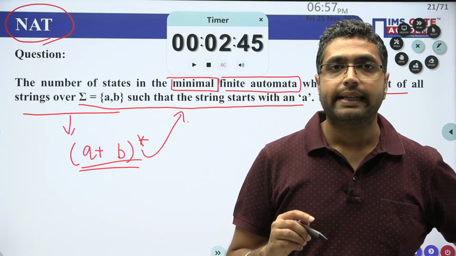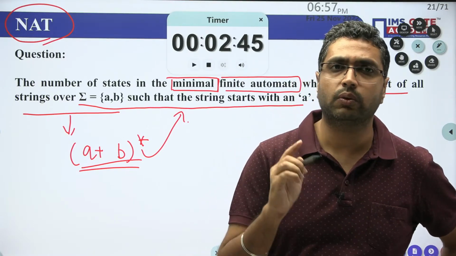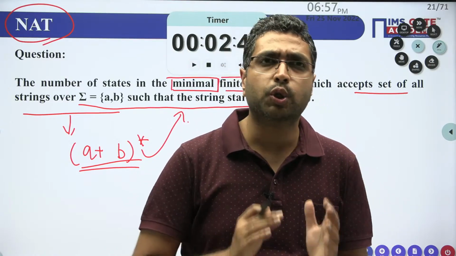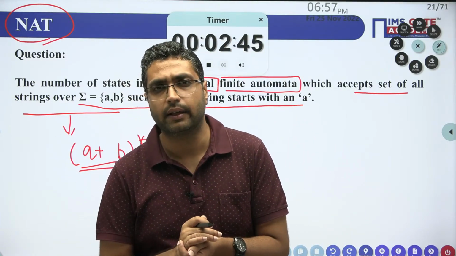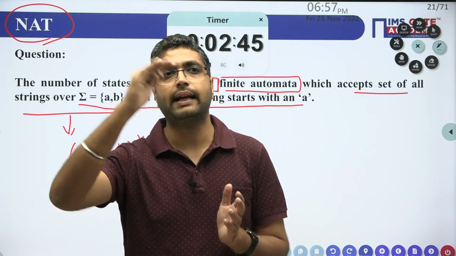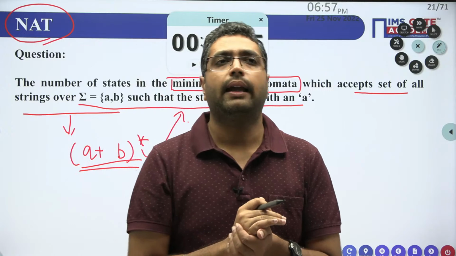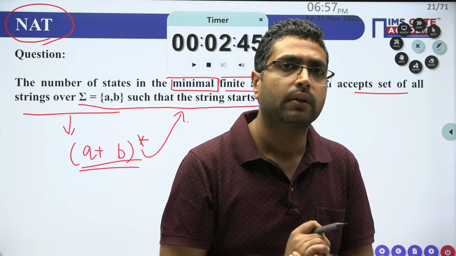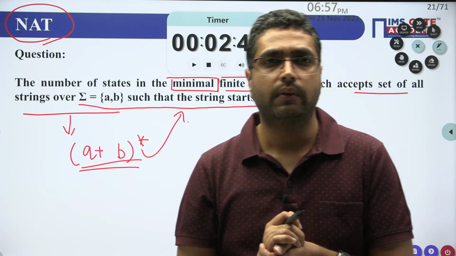Exactly. So for a finite automata, the answer is 2. For a DFA, the answer is 3. All of you are correct. When nothing is specified, you should make an NFA, because in general an NFA will have fewer states than a DFA. Only if the question specifically says minimal deterministic finite automata do you draw the DFA. Otherwise, go with the NFA. Is it okay, guys? I hope till this point everyone is on the same page. Right, so let's move further.